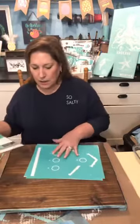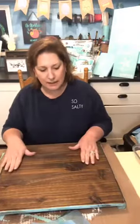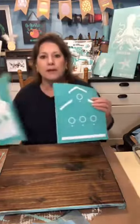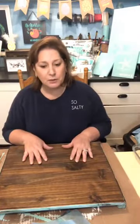So tonight we are going to take this lovely palette that a lovely friend of mine made for me, and we are going to weather it similar to what we've done here. I've done the back of it, so we're one step ahead, but I'm going to paint the front of it just to speed things along. I'm only going to do the one side, and then we're going to do a cute birdhouse design with some birds and nice spring feathered friends. Finished project. All right, so I'm going to get started.